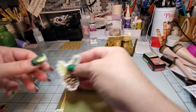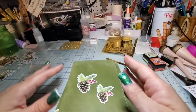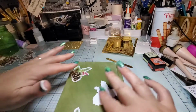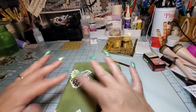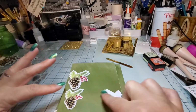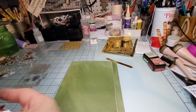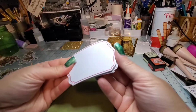The pine cones, with as many pine cones as there are, I personally would have liked having half of them the other way, so that you could literally frame your work, and then they would be the opposites. So that was kind of weird. I don't see why they couldn't have done a couple of sheets completely in reverse. Then you could put this at the top and this at the top and then a nice little sentiment in the center. But instead, you have to turn one upside down and then get your sentiment in the center. If that makes any sense, I would have liked to see those in a reverse or mirrored image. Would have been nice. You get a nice stack of these.